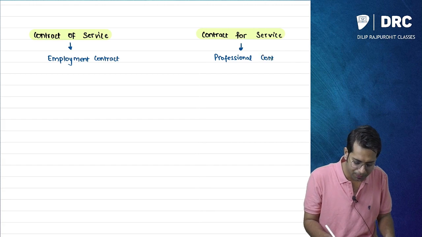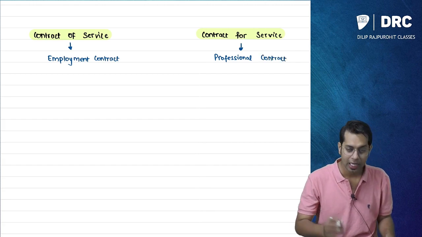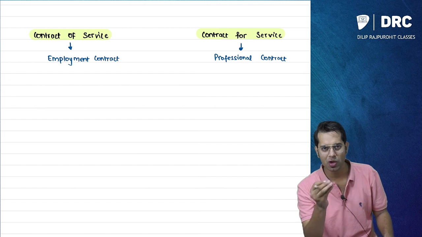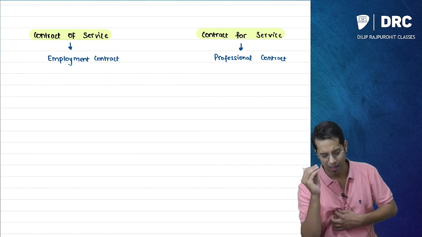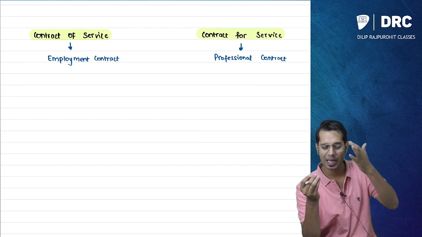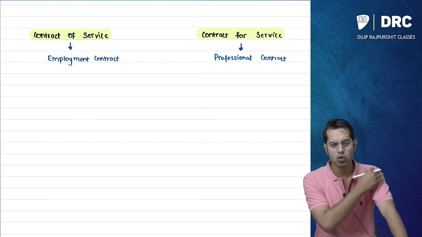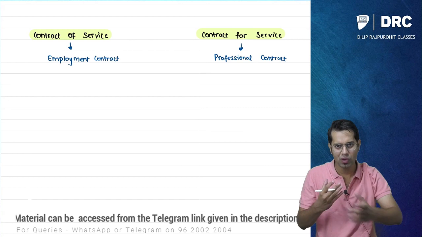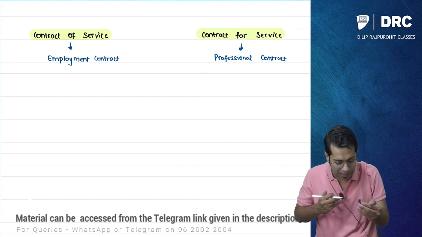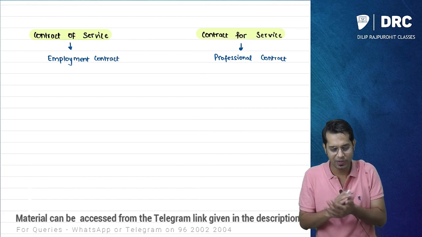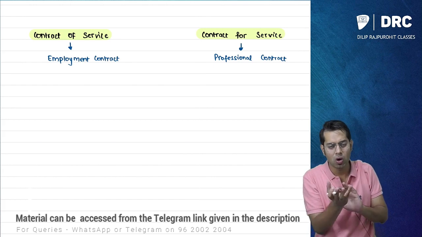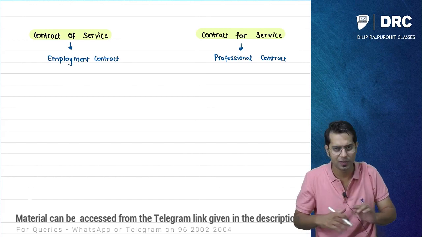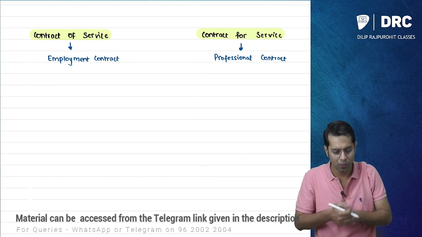Professional contract. So for example, if you are working for Priya Sarees, then you are my employee, therefore there is a contract of service. So we are going to enter into an employment contract. This is what, sir? Contract of service. So as per my directions you will have to work.